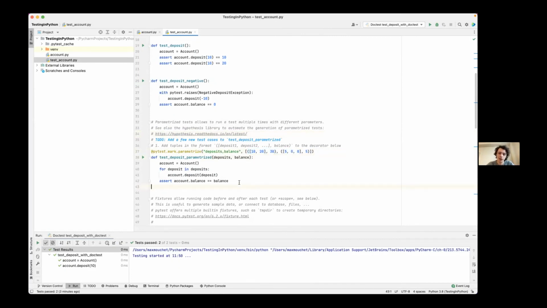So it will try edge cases, it will try many things for a given runtime, like 1 second or something like this, and try to make your test fail.